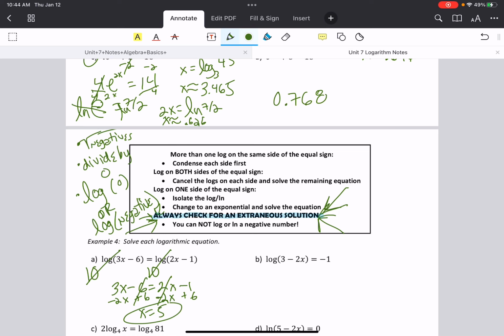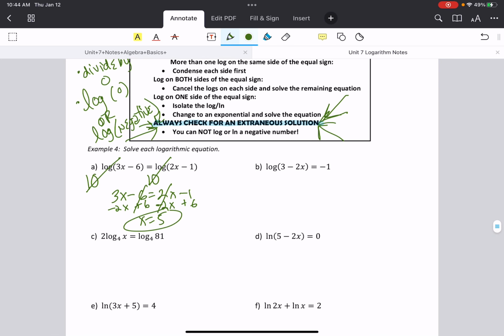We're actually going to do D first because when I do B, you're all going to freak out because you hate negative exponents. So we're going to do D first. What exponent should I use on D? Don't break my heart. What's the exponent for ln? It's e, thank you. So I'm raising this as an exponent on an e to both sides so that I apply the inverse operation to a log, and I have to use the same number so that they cancel. So e to the power of 0 is just 1. Very good. 5 minus 2x.